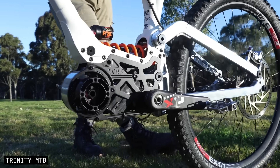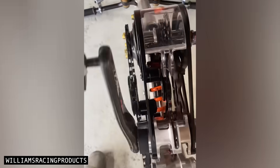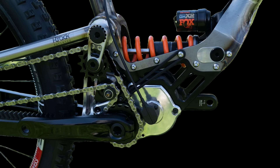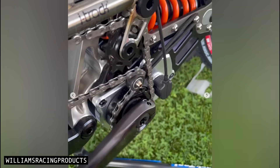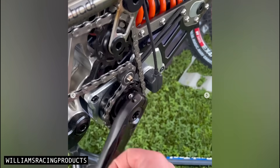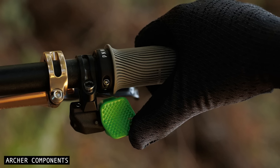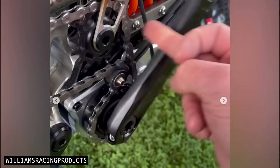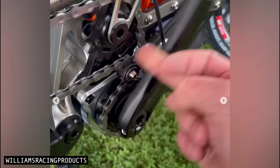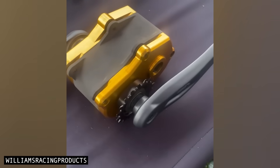Williams Racing Products has been teasing working prototypes of a derailleur-in-a-box for many years now. The latest design is impressively compact and fits the Pinion 6-bolt mounting standard. While we can't see inside, the input and output have been moved to the crankshaft, and it uses two cables for shifting. One cable is connected to an Archer wireless shifter and remote, and the second cable is likely tensioned by a spring in the downtube, powering one direction of shifting while tensioning both cables just like the spring in a derailleur. It's safe to assume the sprockets are very small, so don't expect many speeds or a wide gear range on this one.